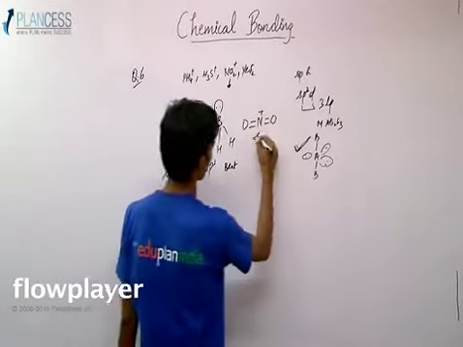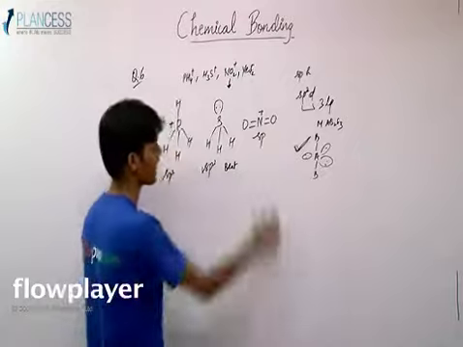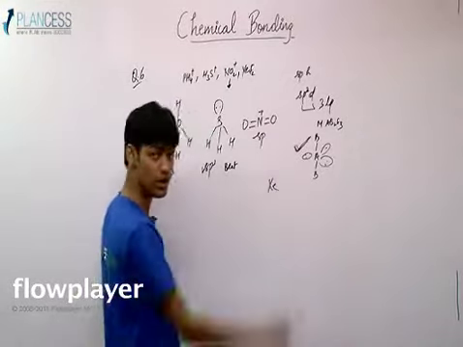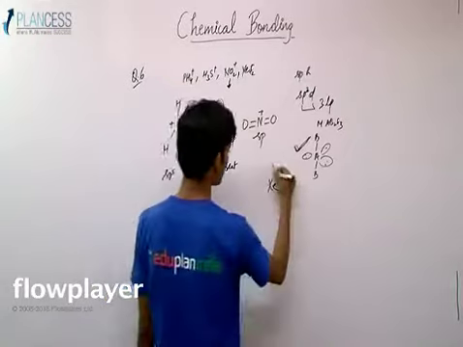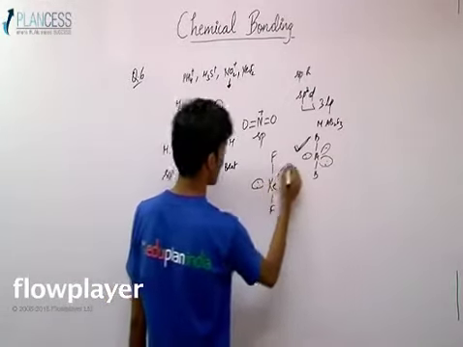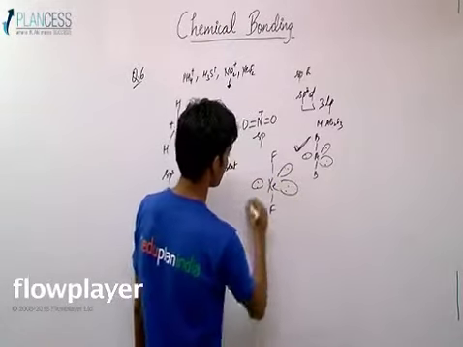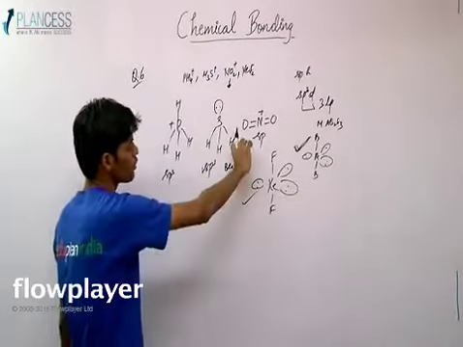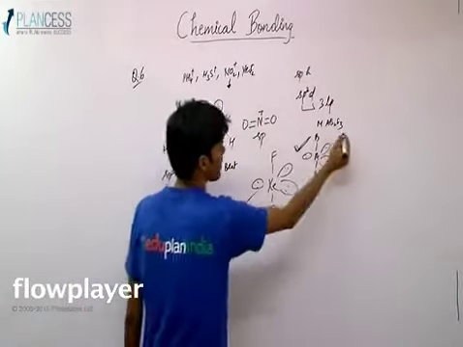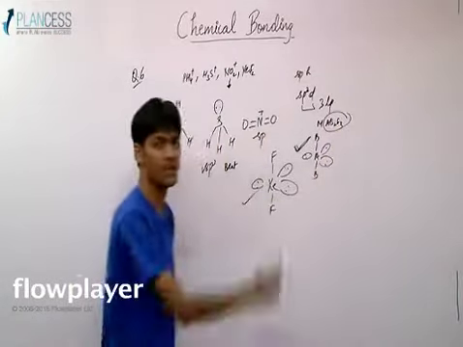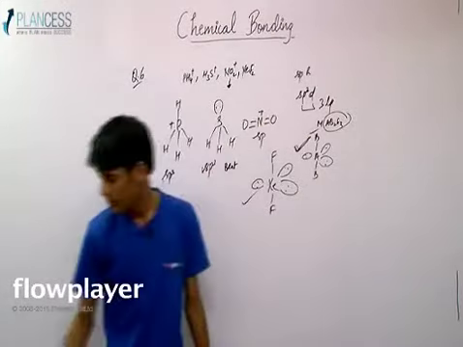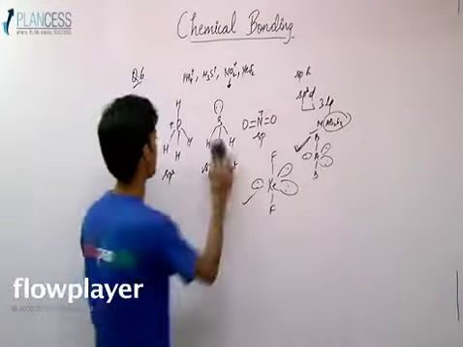NO2 plus will have 2 bond pair, no lone pair, sp hybridized, so it will have linear shape. And XeF2 will have 2 bond pair, 3 lone pair, so it is sp3d hybridized, and it would be of the type AB2E3, and this is also linear. So these are the 2 compounds which are linear in shape. So always keep in mind this molecular type also, because this is also linear in shape.